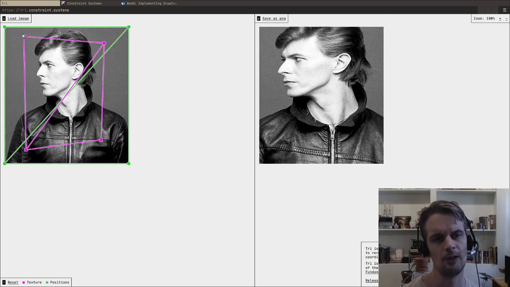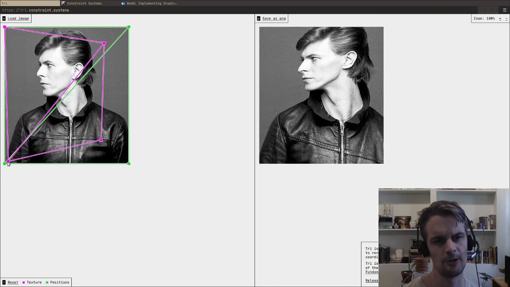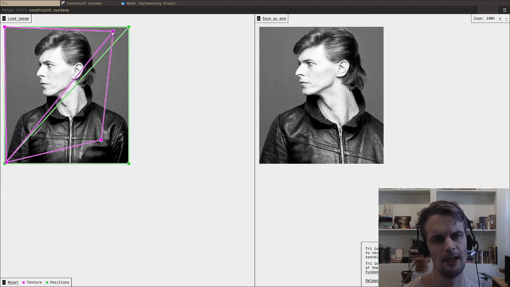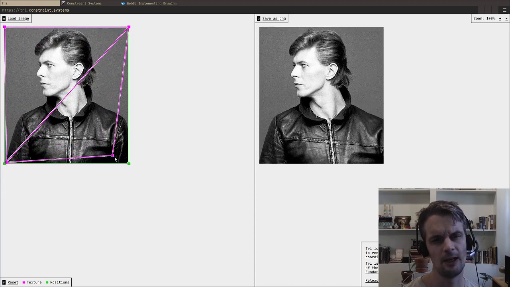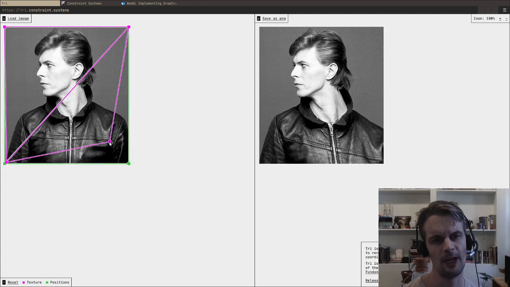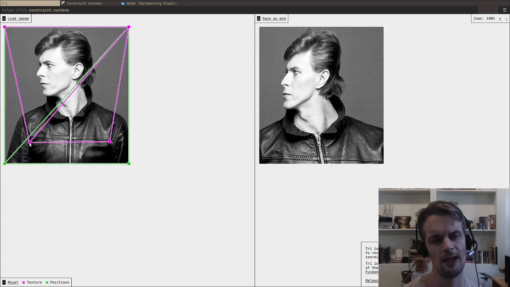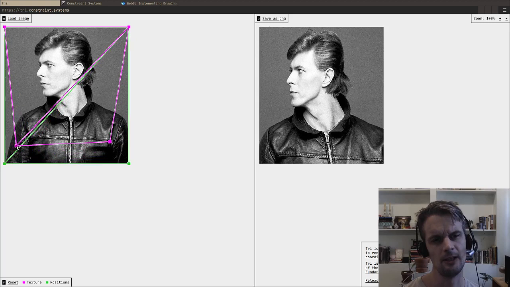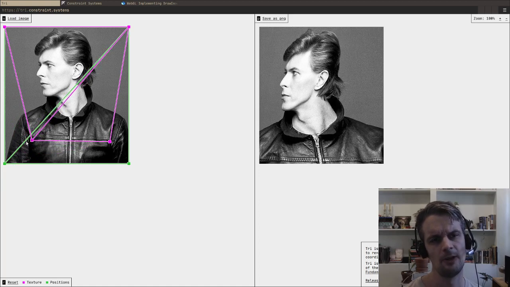So for the texture source coordinates, it's an array of 12 values, and that is because there are two triangles here, three vertices each, and each vertex has an xy coordinate. So that adds up to 12.